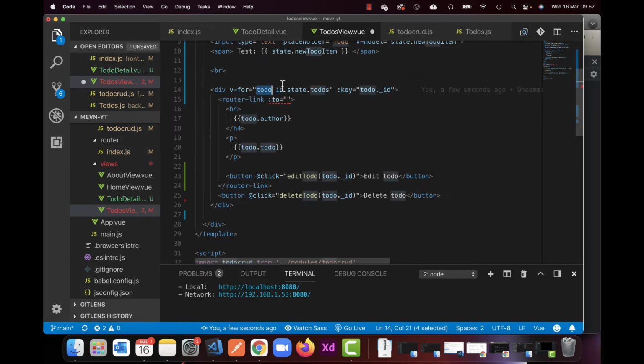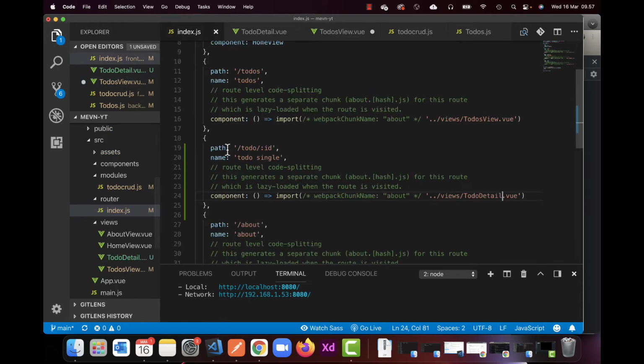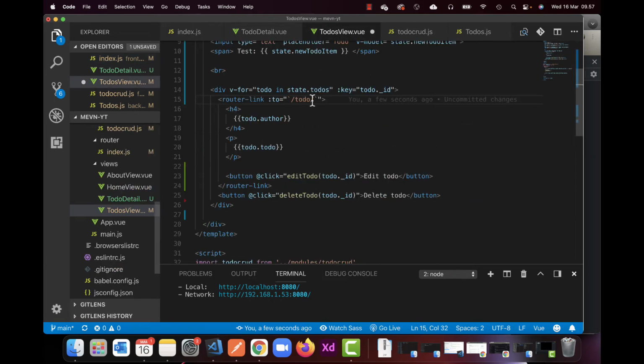So ToDo in states, and we have the possibility to just grab the information here. So I'm going to use template literals, which, how do I make this on this keyboard? Not like that. Oh, there we go. So template literals, so we can write the variables straight into it. And I'm going to use ToDo's because this is the path I created in here, right? So /ToDo/ and then an ID.